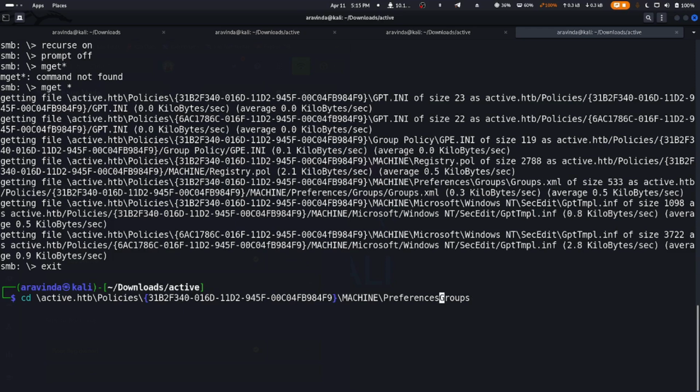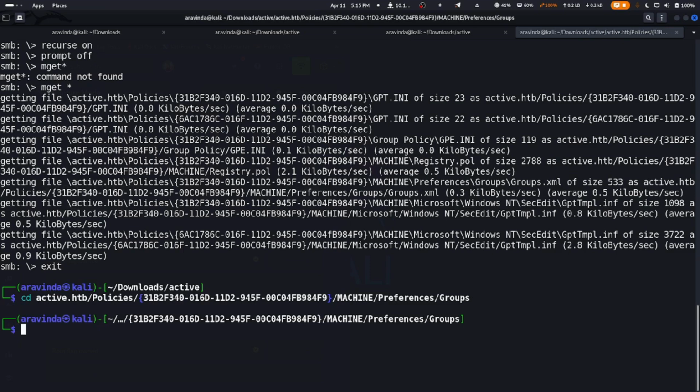So we have to change the backward slash to a forward slash because this is Linux. And remove this and we're good to go.